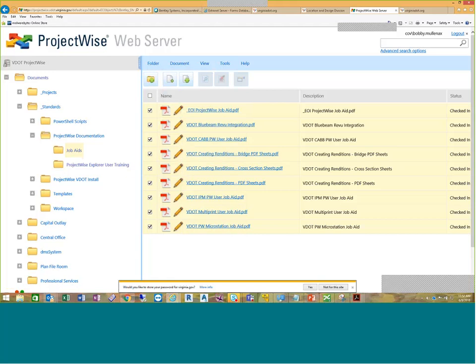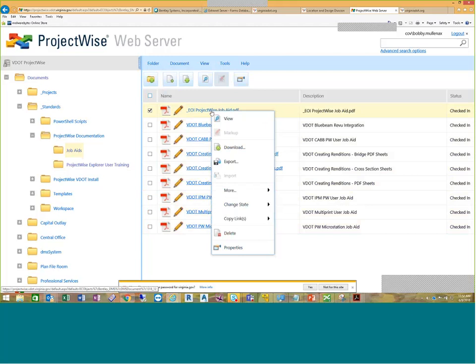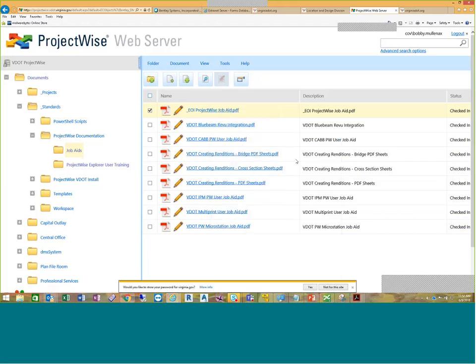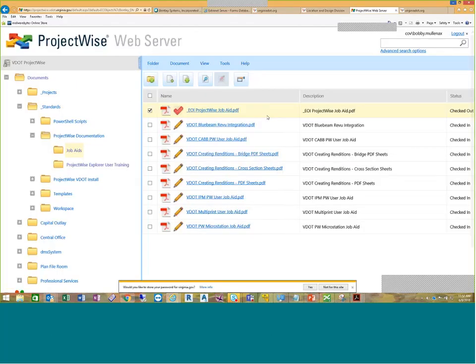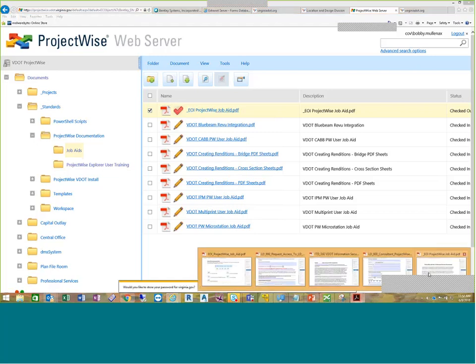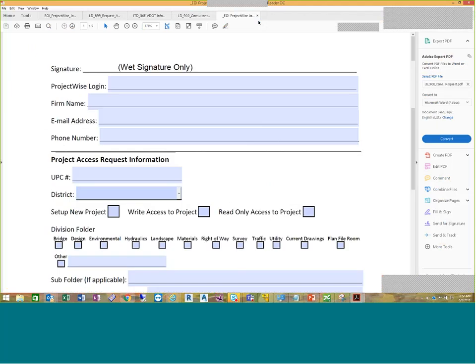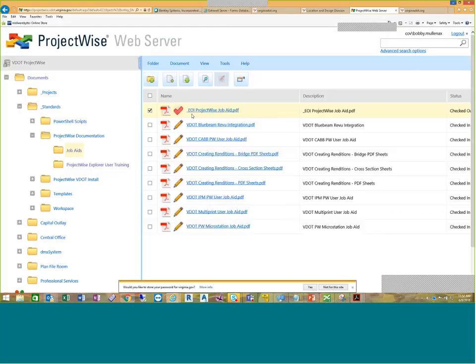Okay. How about checking in and checking out? So if you have the viewer, right, Word, Excel, if you have that application on your machine and you're using Internet Explorer, you can right-click and say open, and it will open it up, and it will also check it out at the same time, red check mark. And I can modify it. So I could modify it, close it, and check it back in.